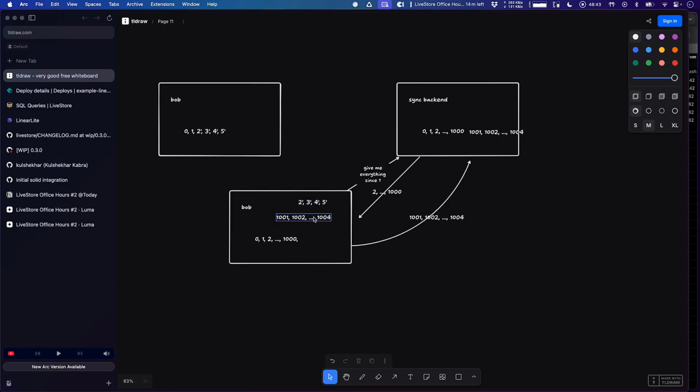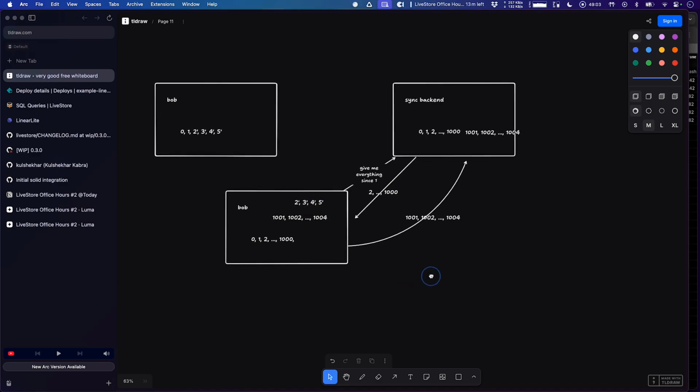A default rebase is basically everything taken as it was before, but if you are familiar with rebasing from Git, Git might force you to say, okay, here's a merge conflict, please deal with it. This is something that I also plan to support with LiveStore, that you as the app developer can define what constitutes a merge conflict. And then you as the app developer can say, I always know how to resolve it: Bob's been on Mars, Bob wins.